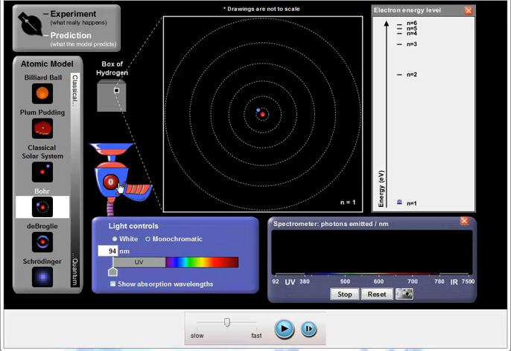We have a setup here where we can fire ultraviolet photons of 94 nanometers into a box of hydrogen, much like the discharge tube that you would have used in the lab. Here we have the picture of the Bohr model, and there is an electron. Right now it's in level n equals 1. Over here we have a slightly different view of the same thing, where we have the levels indicated n equals 1 all the way up to n equals 6.